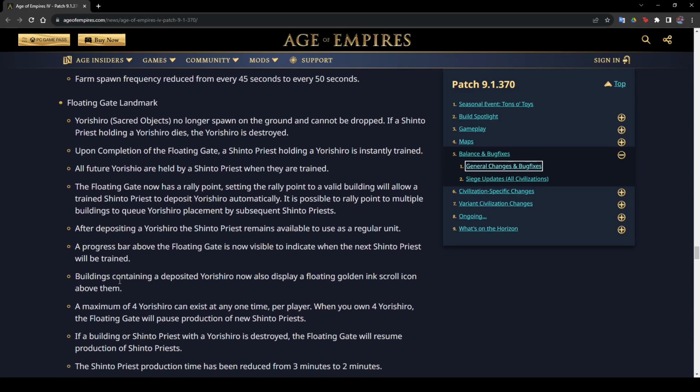Cool. So buildings deposited a Yorishiro now have the golden ink scroll. That means they're going to be way easier to see. Like the little thing, you could just put your forge in the middle of your base, and your enemy probably wouldn't destroy it because they wouldn't be able to see the little thing in the middle of a game. Maximum of 4 Yorishiro.